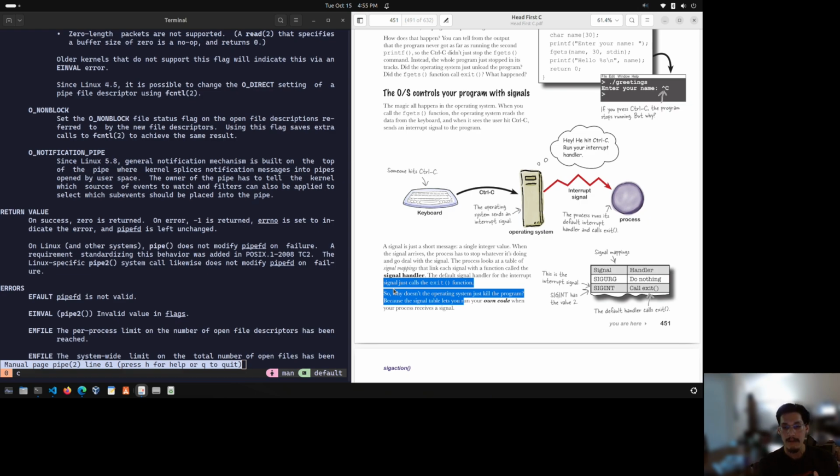And so you can actually add an event handler, like a signal handler, so that when we do Control C to kill a program, it'll send an interrupt signal, and your program can read that in and go, oh wait, I'm about to be forced to quit. So I'm going to run this function here and do everything I need to do to clean up, and then I'll just go kaput, pretty much.